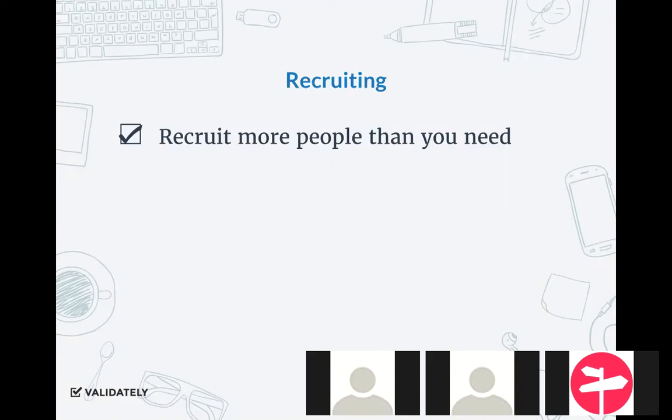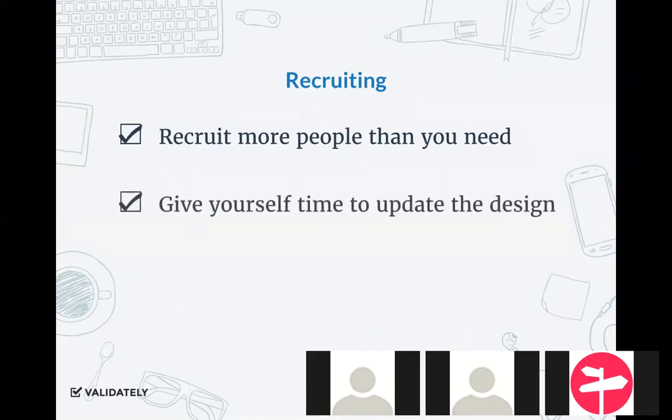There's no great rule of thumb here. Many people have heard of the five-to-seven rule for usability testing where you get 75 to 80 percent of the usability errors through that. If that's the number you're going for — five to seven — good. Get eight or ten people because you're going to have no-shows, and you can easily eliminate that variable during the planning phase. Also really important during recruiting and scheduling: make sure you're giving yourself enough time between sessions to update your designs, tasks, or test.